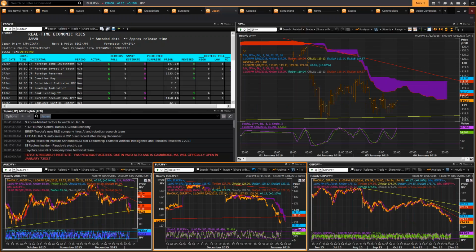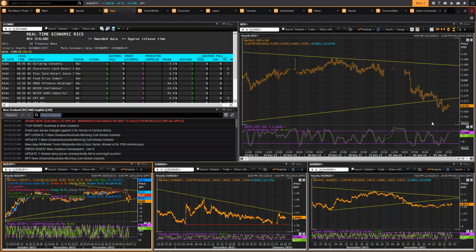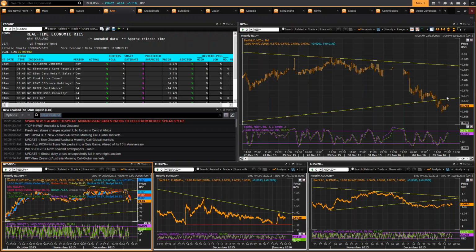Okay, guys. On the fundamental data release front, there's not too much to talk about in the Asian session. We did have the global dairy prices out for New Zealand overnight. They came out minus 1.6, and that obviously lent a bearish tone to the Kiwi as well. Breakdown through this trend line, retraced and then came back off it. So I think we'll probably be drawing fresh trend lines, trying to look for better levels to sell. I'm thinking maybe around 67.40 on the day for us.